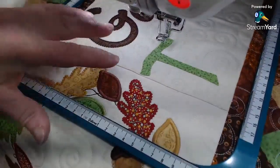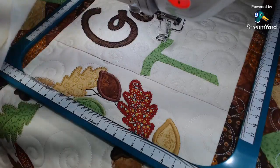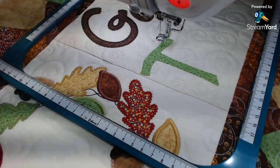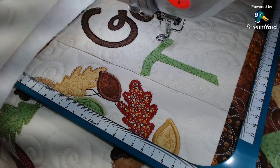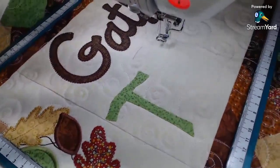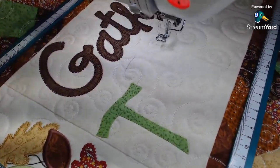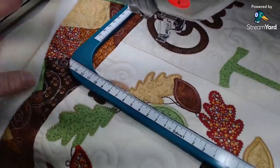Uh-oh. So now, see, I had another problem. Did you hear my arm just move? All right. So now, is everybody breathing? This is where we have to take the whole hoop off. I've had this happen. I moved my arm, and if that happens, the whole thing is off alignment now. So I'm going to have to very gently pull this out of the machine. Let me show you how to fix this, because I've had this happen too. This happens a lot with applique.